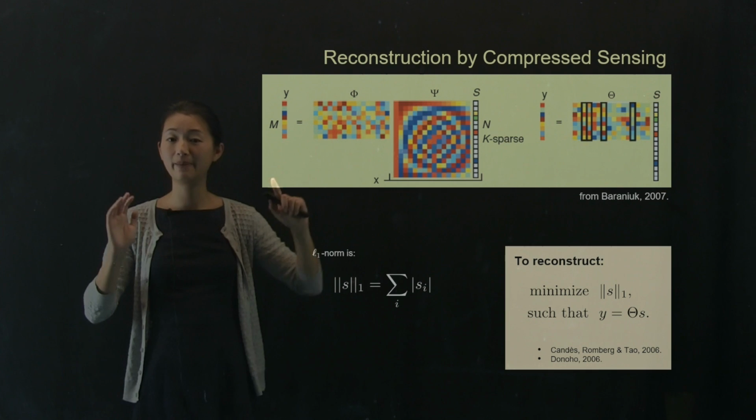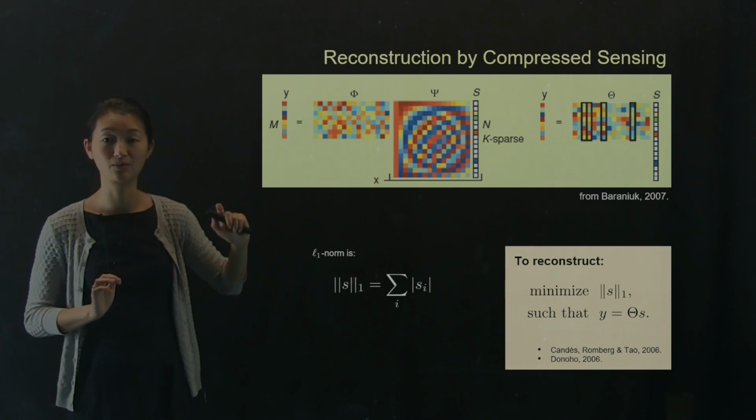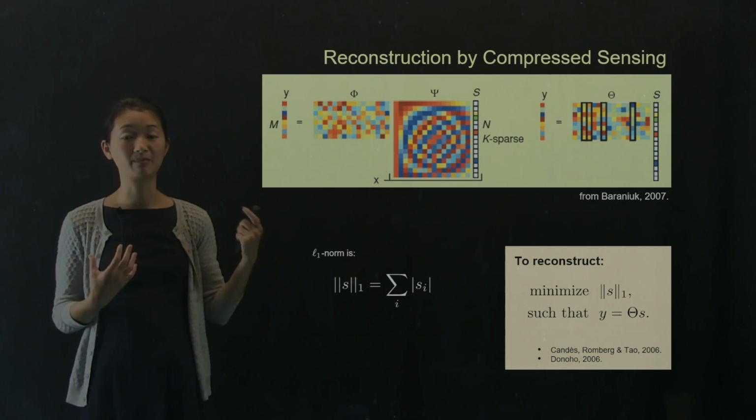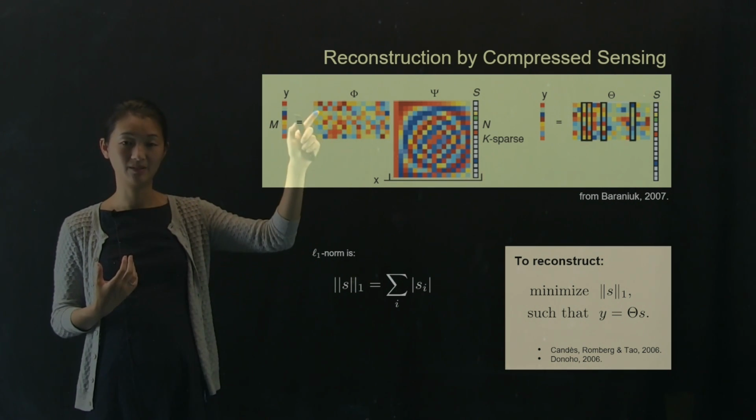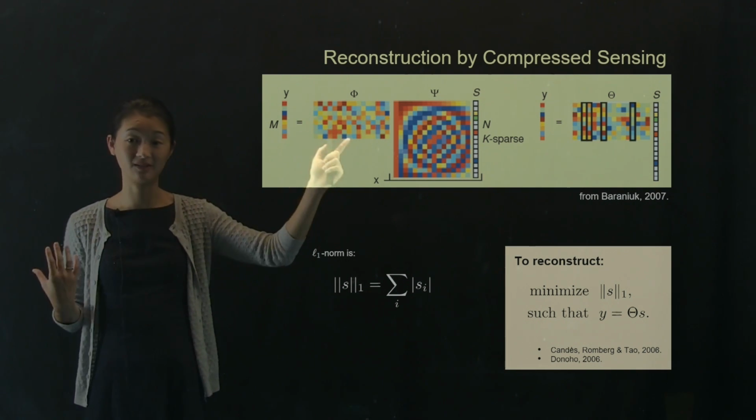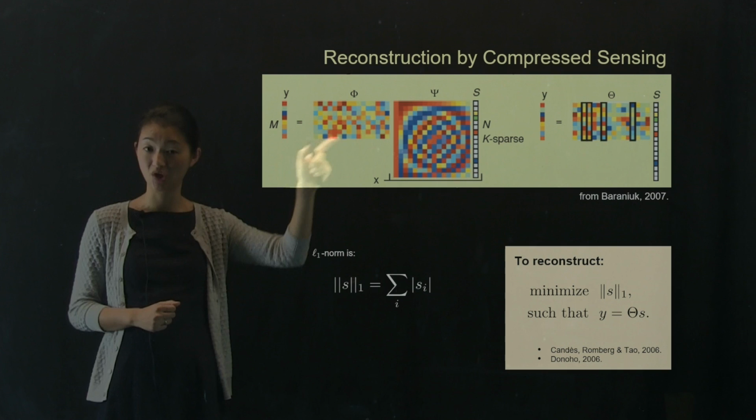Now, instead of measuring all of X pixel by pixel, or even basis by basis, what I'm going to do is measure it by this measurement matrix here that I'm going to call phi. Okay? I know what phi is. I determine what phi is. I tell the camera what to acquire, so I know what phi is.